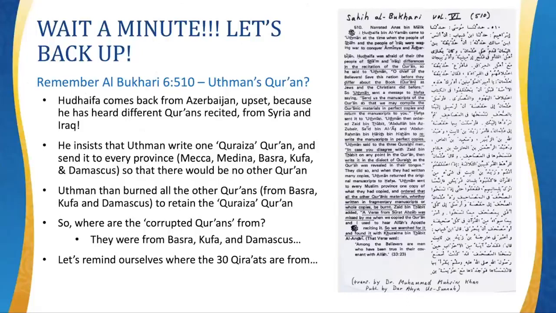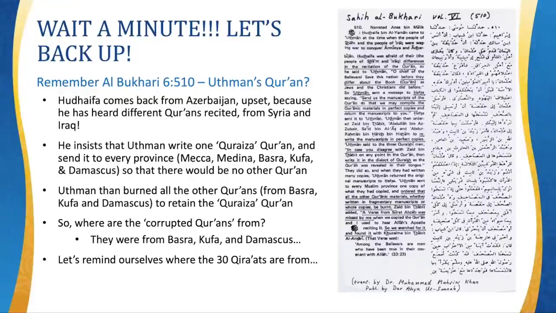Wait a minute. Hold on a minute. They chose the Hafs one? Let's go back. Let's back up. Remember this? I put this up a number of weeks ago. That's Sahih al-Bukhari, Volume 6, Hadith number 510. Remember that? Remember I put that up there? That's where you find out the story of how the Quran was put together.